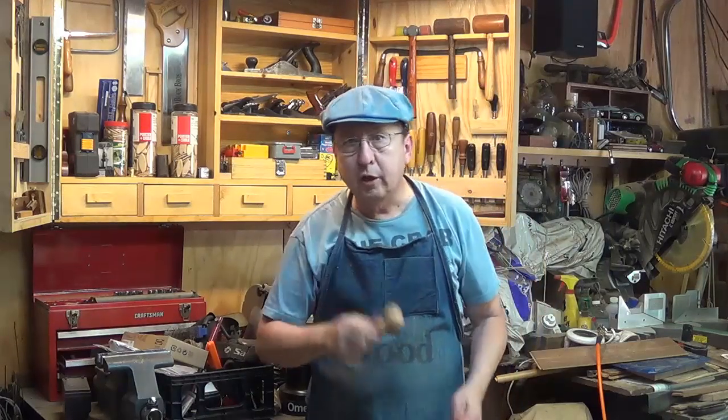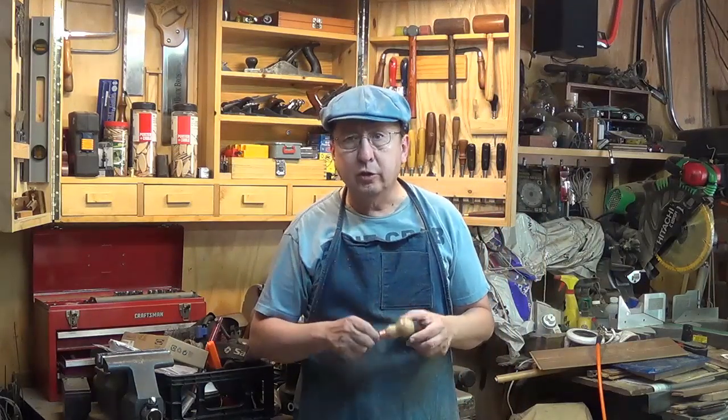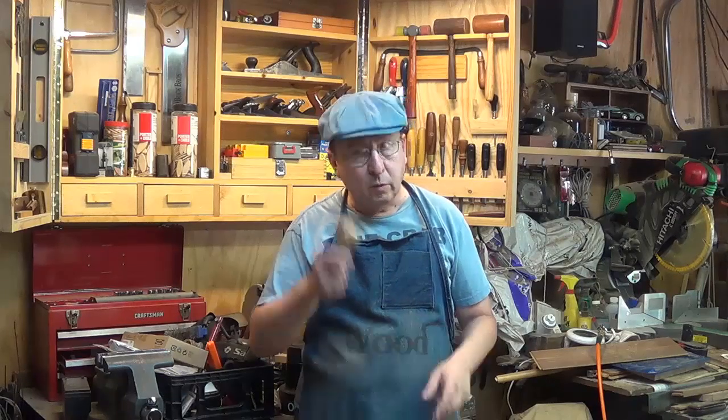Before you start any project, make sure you read, understand, and follow all the instructions that come with your power tools and equipment. Woodworking is fun, but it's important to work safely.